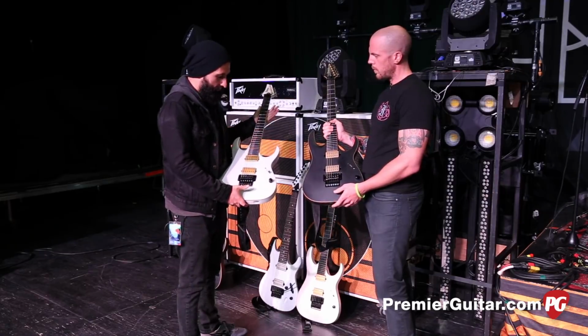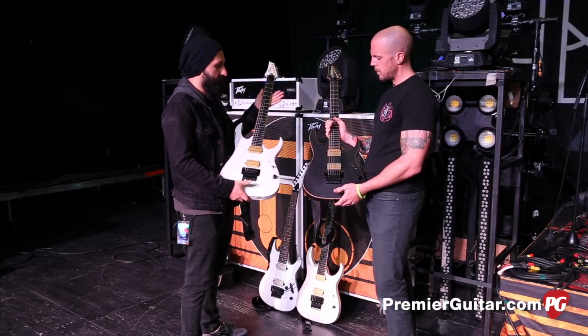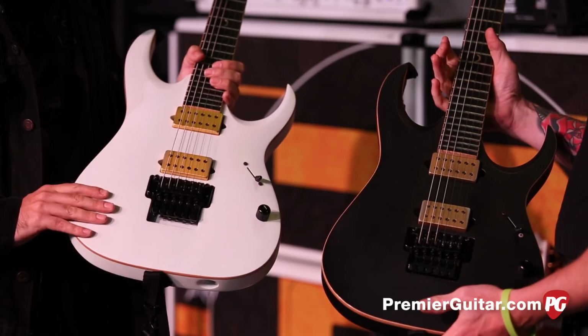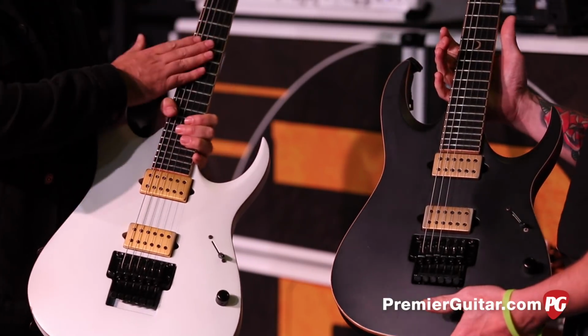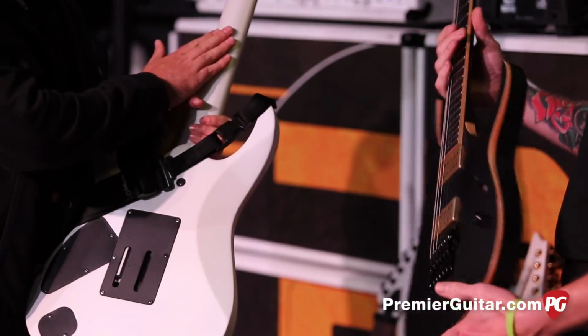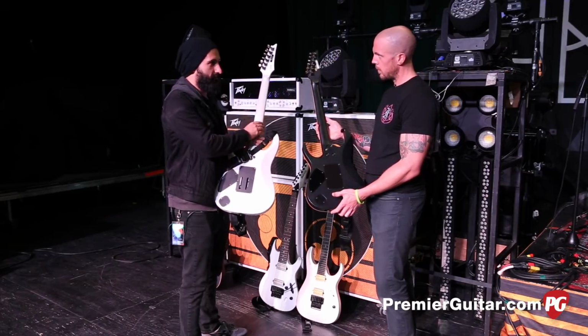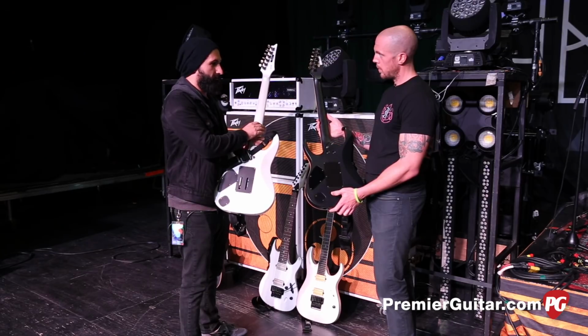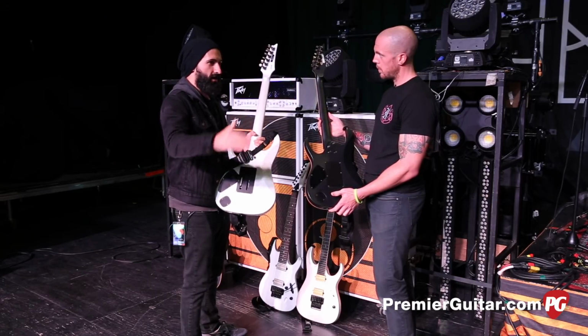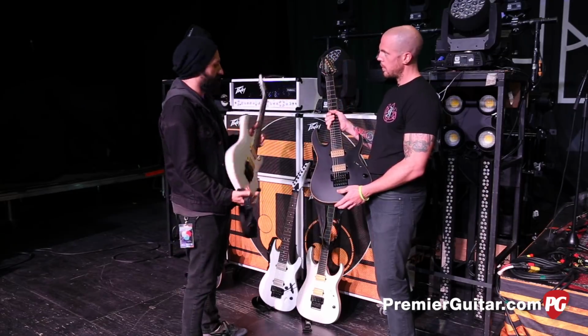So I think I'm going to be experimenting with lighter woods in the future, but the production models have a mahogany body, maple top, ebony fretboard, and I believe now the new ones are coming with a five-piece Babinga maple neck, where I guess the first 100 JBM 100s were three-piece. So that's really the only difference.